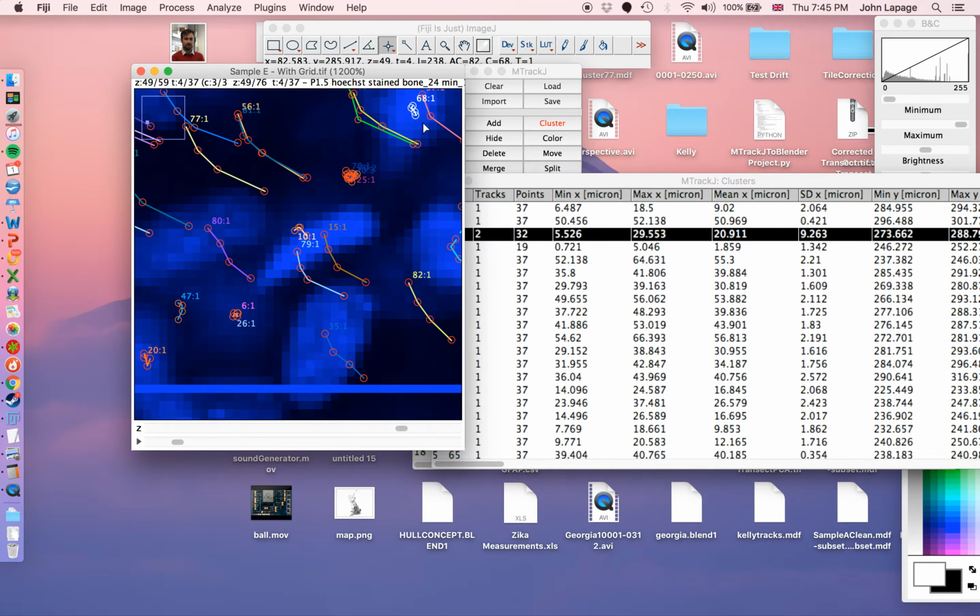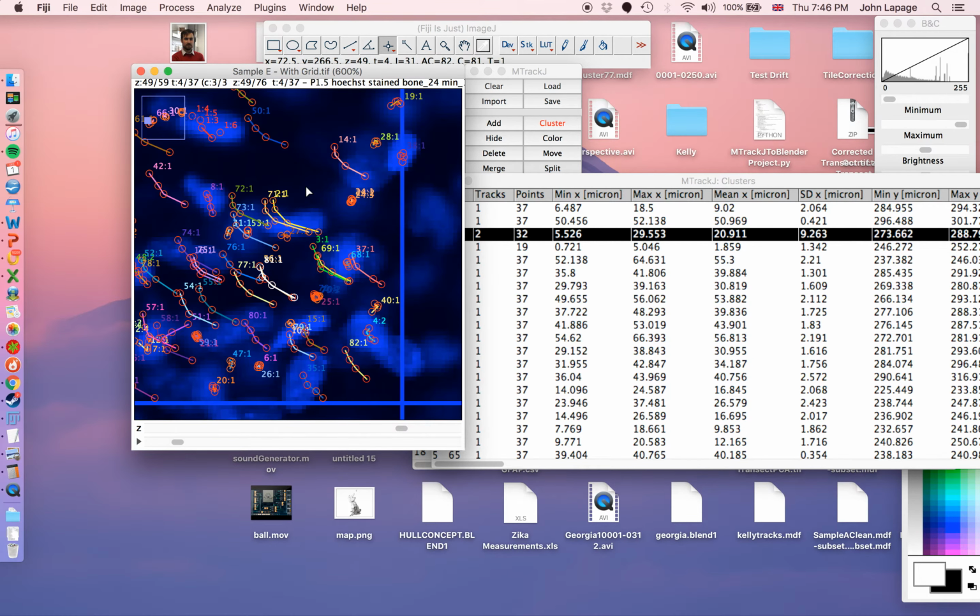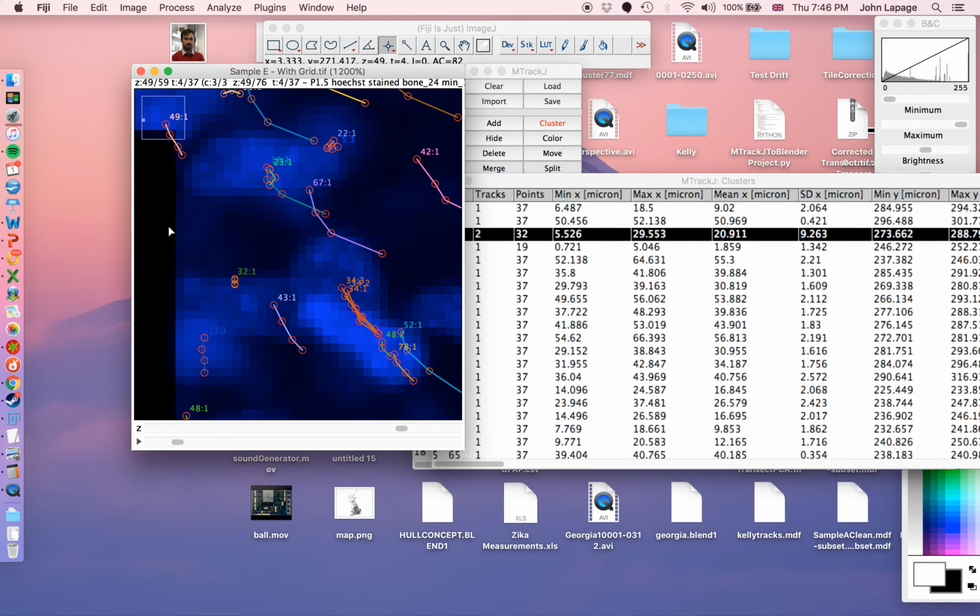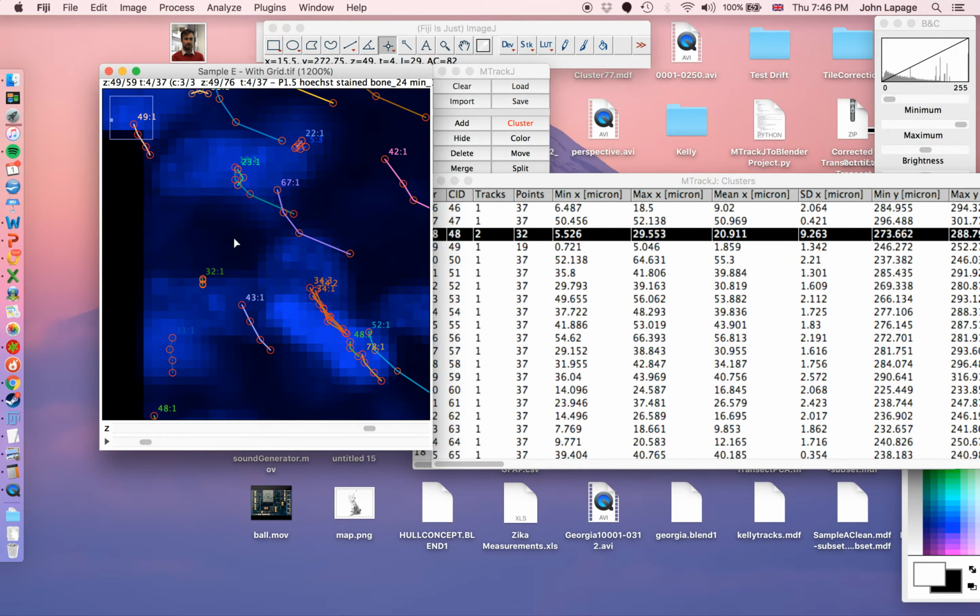Let's have a look at cluster 48, which is somewhere between 5 and 29, and in the Y it's 273 to 280. So right over on the left margin here. We're looking for cluster 48. Oh, there's 48.1.